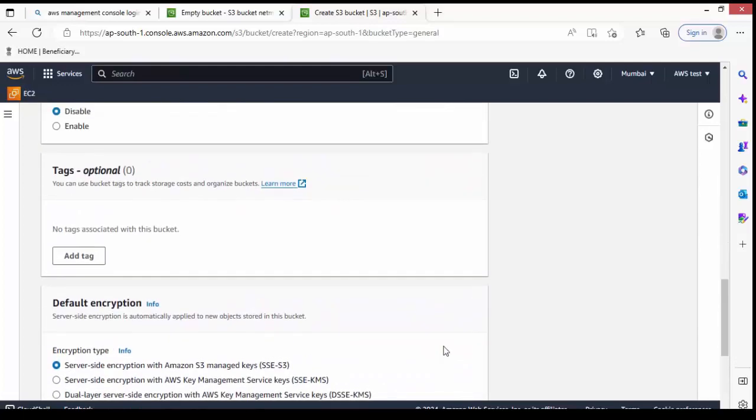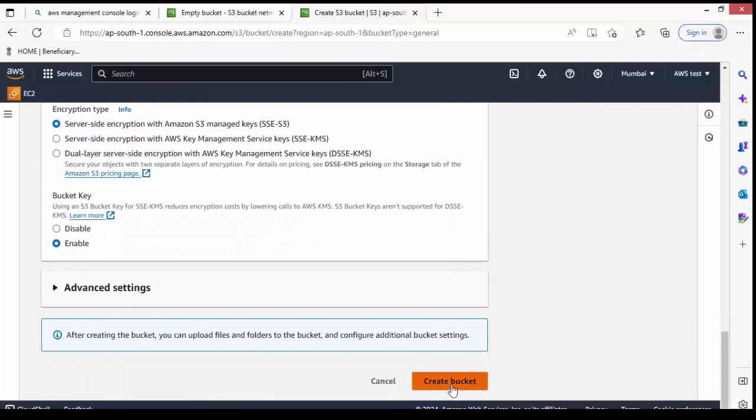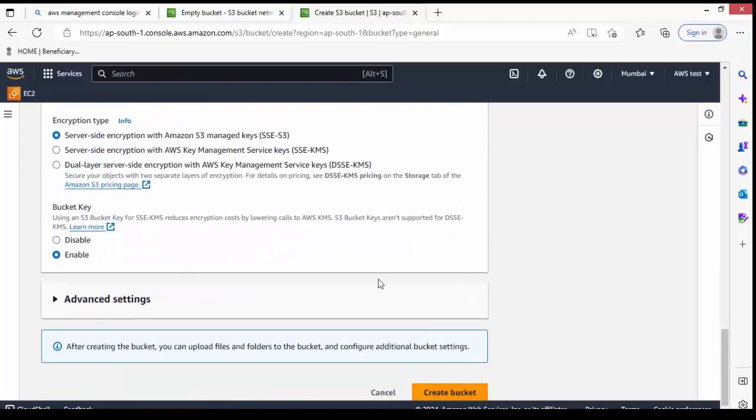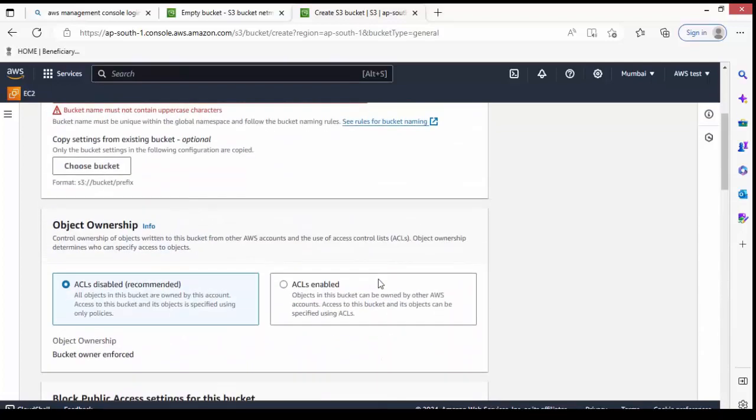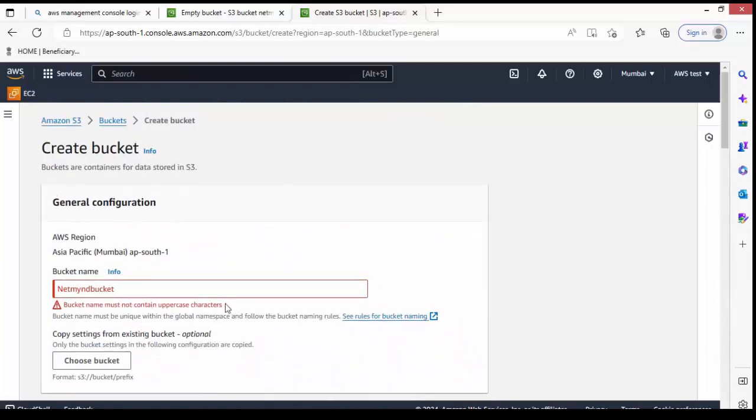Maybe I will be able to create the bucket. Perhaps not. Yes, it says the name must not contain uppercase characters.